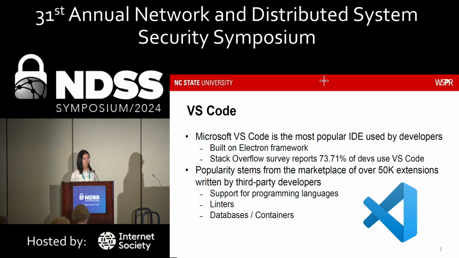All right. So I'm sure most of you have heard of or used VS Code. It's the most popular IDE out there, and it's built on the Electron framework, which is a JavaScript framework for desktop applications. And one of the reasons it's so popular is because of its extension ecosystem. Anyone is able to develop one and publish it onto the marketplace, and it currently has over 50,000 extensions on there.